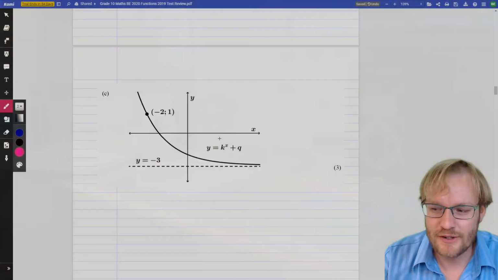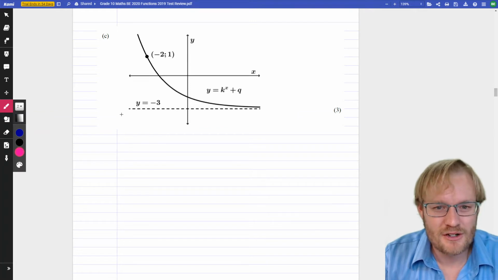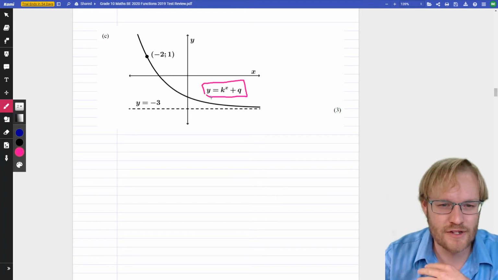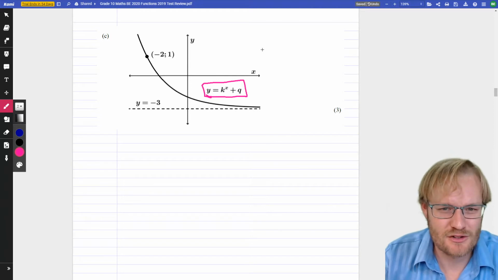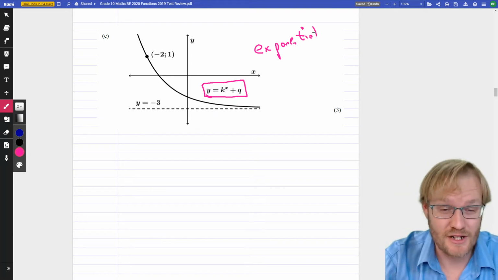Okay, so we're still finding equations of graphs that are given, and we're given this graph here. This one's sloping down, it's got an asymptote. Well, asymptotes tell us something already, and they've actually, in this case, given us the form of the equation. For the exponential functions, they always are. So we know this is exponential because of the shape of what it looks like, going down like that.